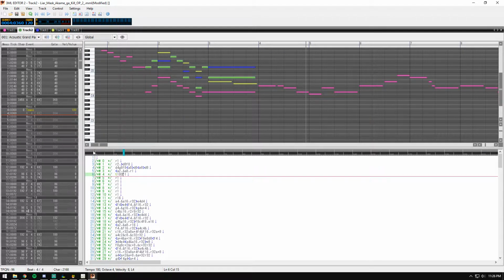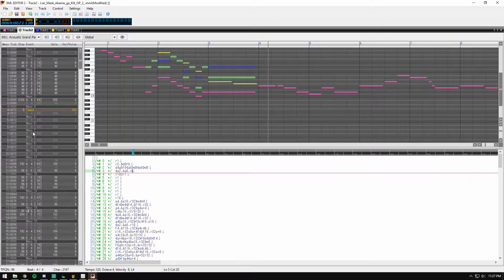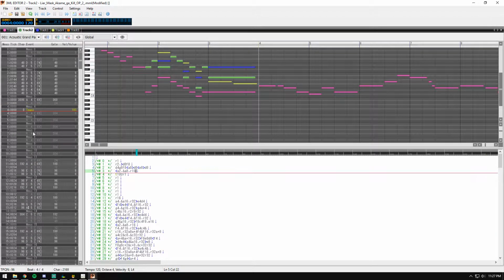But if we add it there, you can see our tempo is happening in the fourth, but it's not at the exact time we need it to happen. And if it's not at the exact time we need it to happen, then it's going to be out of sync later in the song. So to change this, you would have to work around the rest. And for this one, I believe it was a rest of 16. And that brings our tempo right to where we need it to begin.